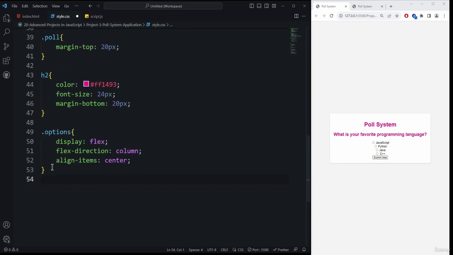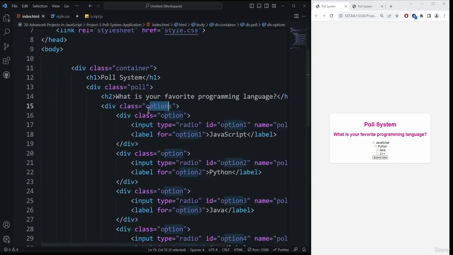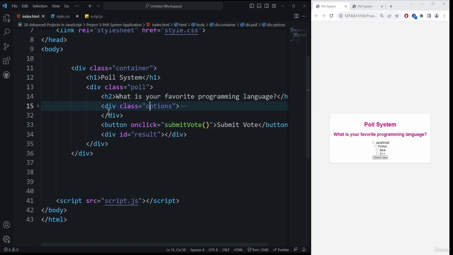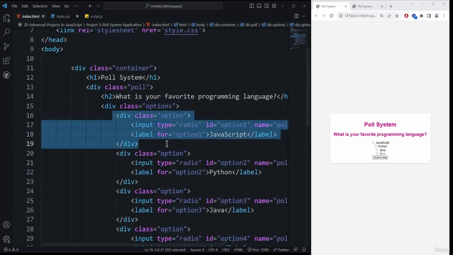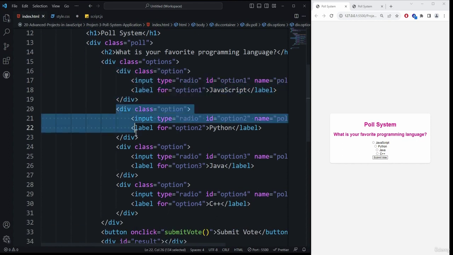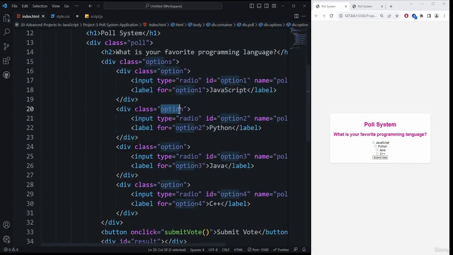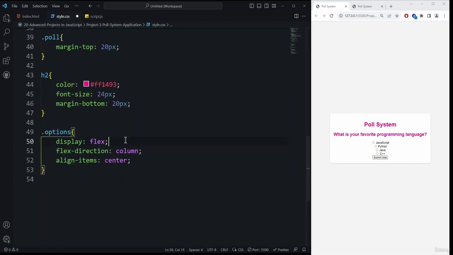Next we need to provide the code for the option. Remember, the options is an entire container that has all the other options, and this option is going to denote a single option, but we're going to apply the style to this particular option, and it will automatically apply to all of them, because every one shares the same class name, which is option. Coming back to the CSS, here I need to use option, not options. It's going to be just a single option. Remember that, don't apply the s inside of this one.